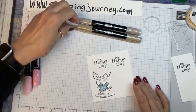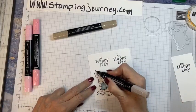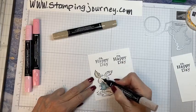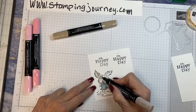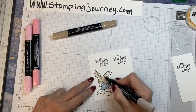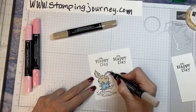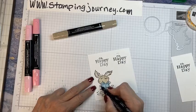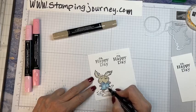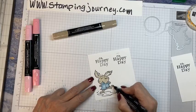And then our little rabbit, I went with the light crumb cake first. He's so cute. So I'm doing the same thing. I'm going around with the light, and then I'll go with the dark along the edges, except his nose. I'm leaving the center of his ears, so I'll color that in with the light flirty flamingo. There we go. Can't forget his little hands here, and his feet. There we go. Ta-da. I could have colored them in with any color, but I thought the blue looked good.